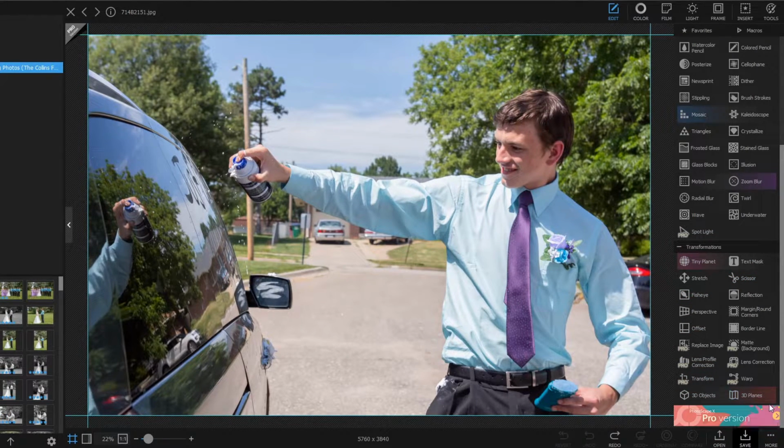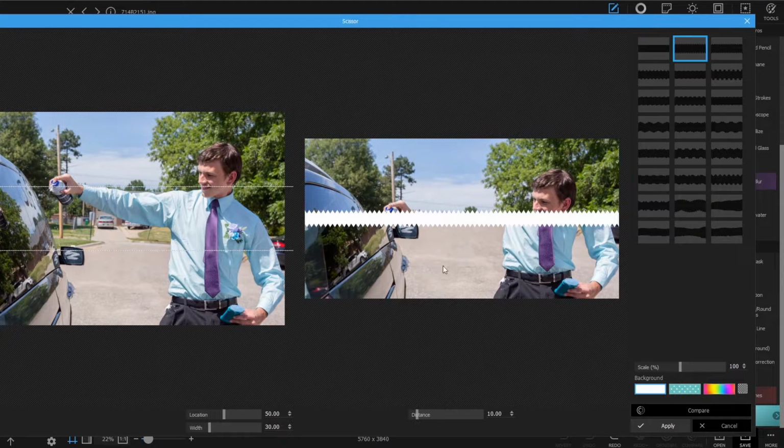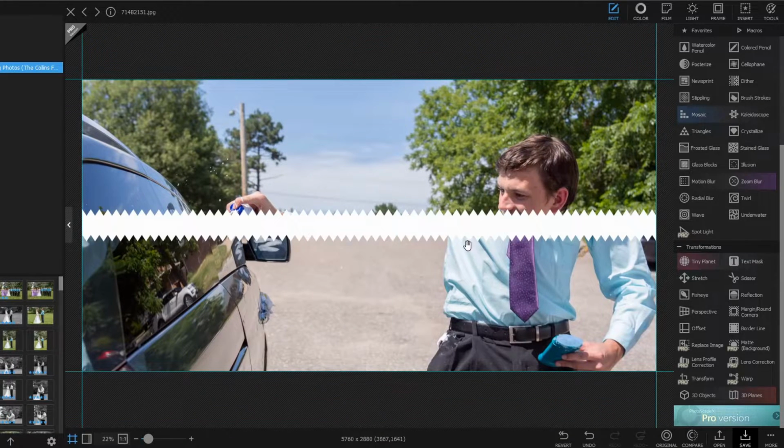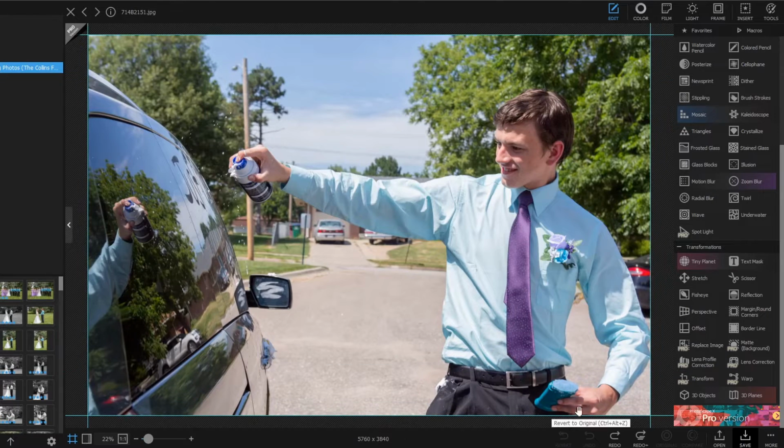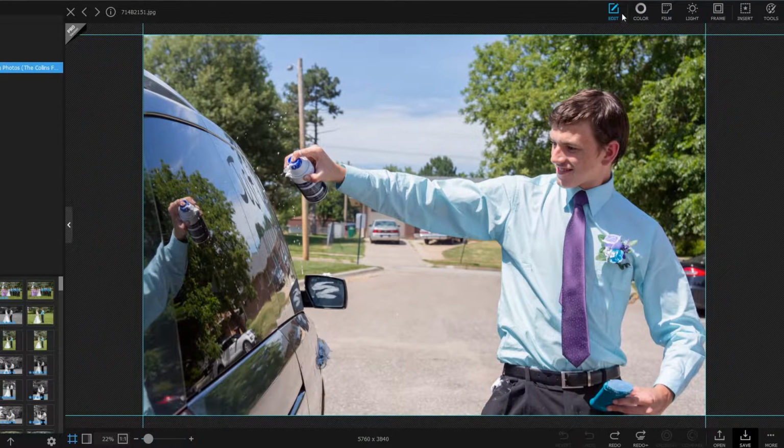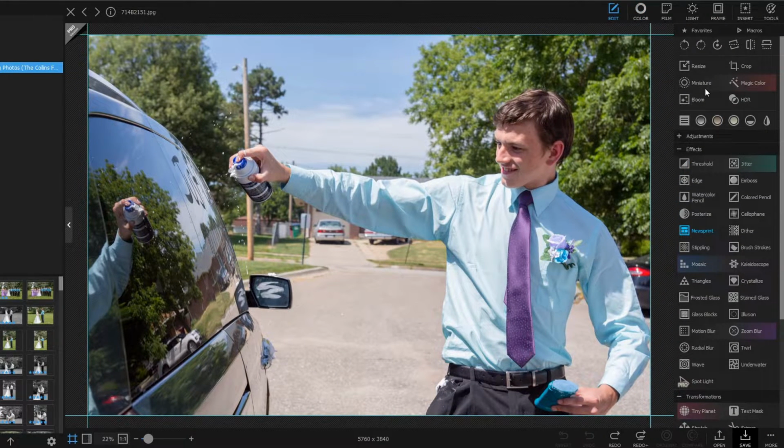So with all that being said, there's just a ton in here that you're able to go and make these different changes, different effects. It looks kind of neat, and sometimes it works really well, but it can definitely be a lot. So with that being said, that's the edit tab. There's a lot in there, but I hope you guys can make use of it.